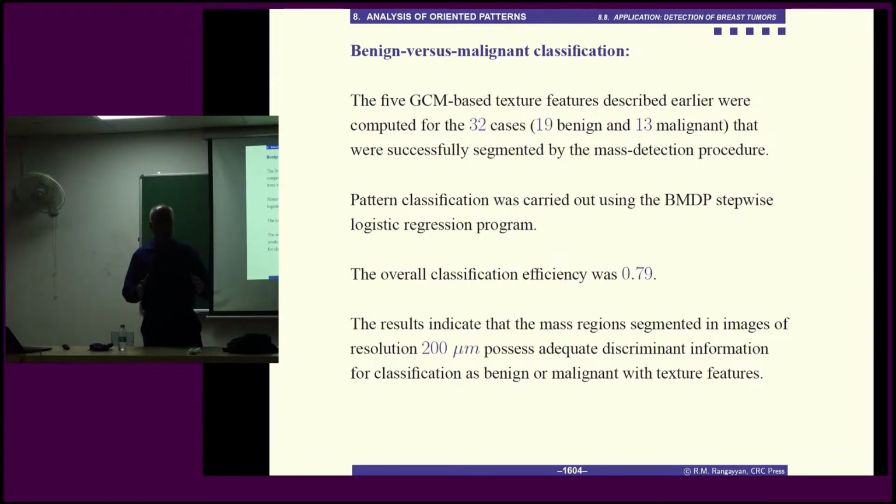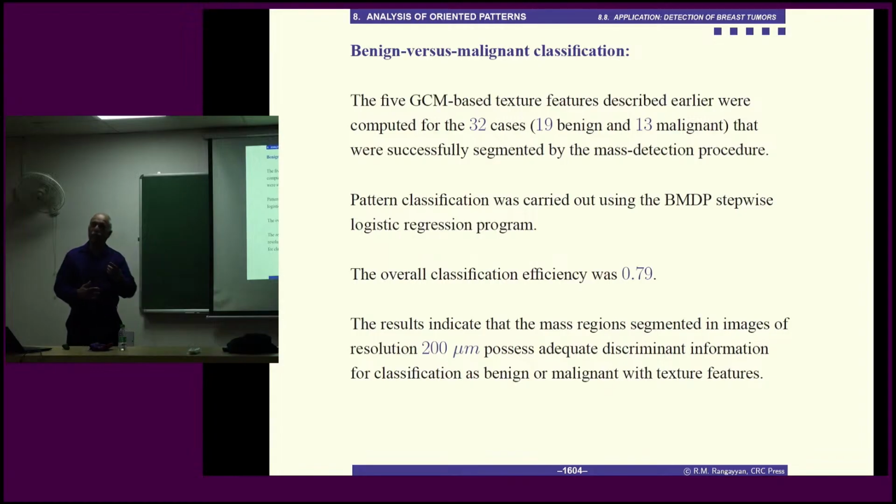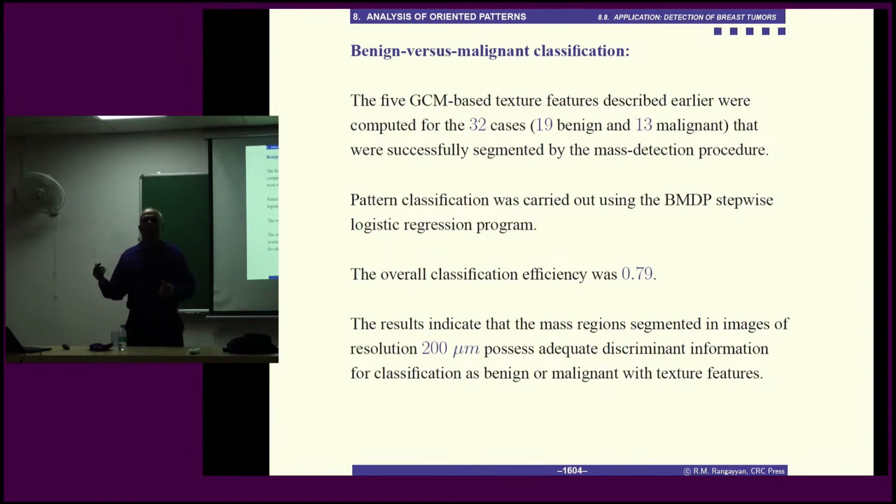So what I would like you to note here is that masses and tumors may be detected by smoothing the image such that they appear as mountains or hills or some large objects with substantial height compared to the background. And then if you do density slicing, you get these families of contours which will help in separating substantial objects versus insubstantial objects. Still, there will be false positives.